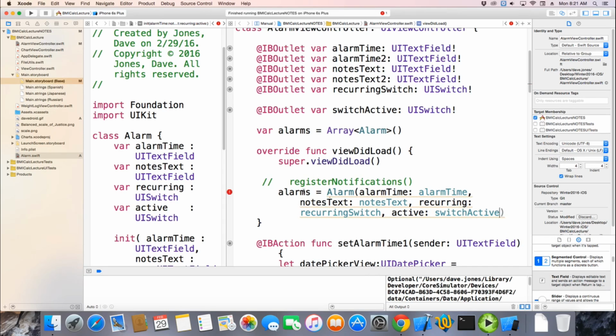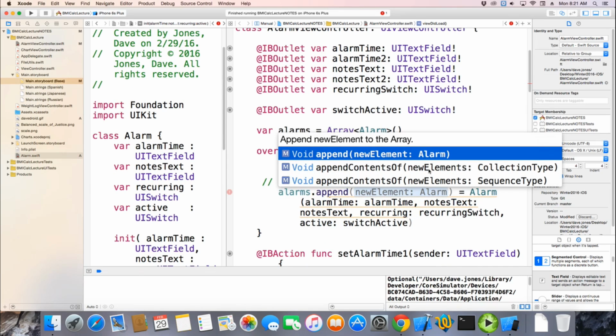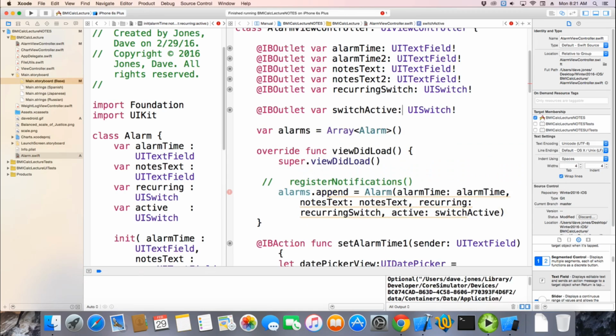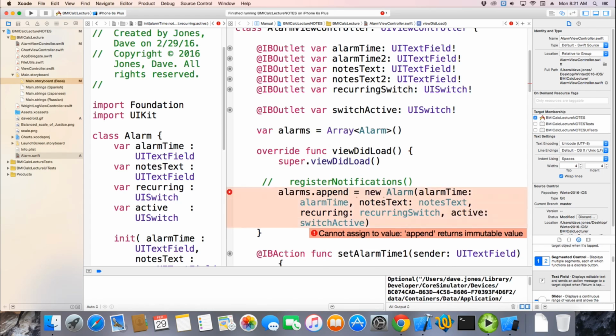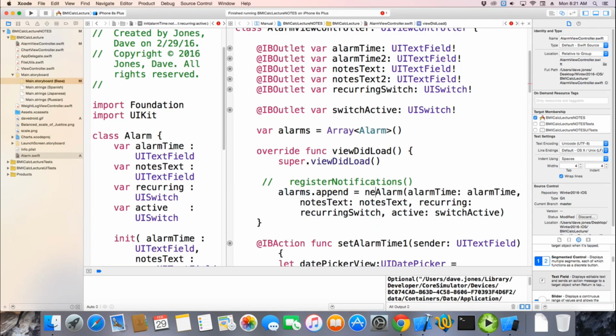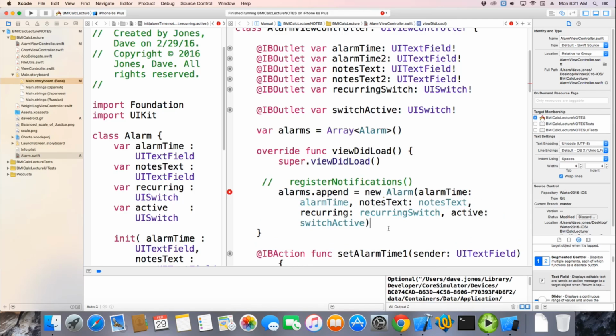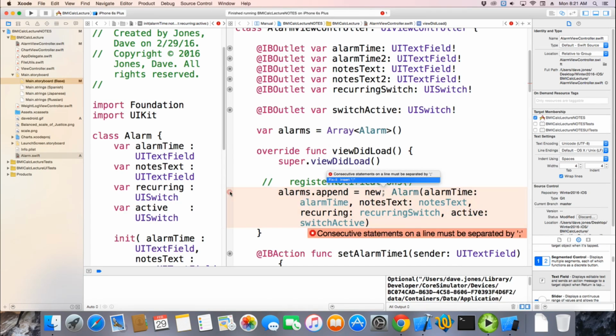So that creates a new alarm object. I don't have the syntax right. Append. Is new right in this language? Doesn't like new.